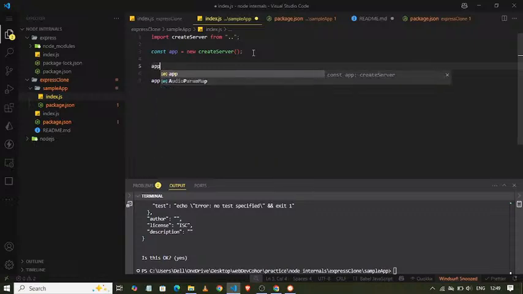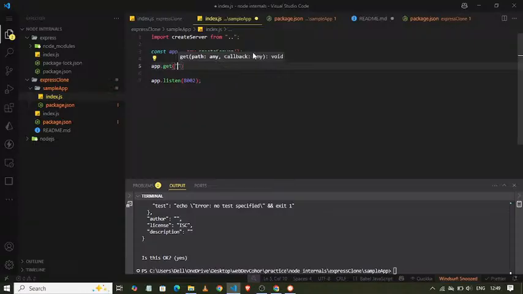And now we will handle a get request. To handle a get request, we will call the get method, which will accept two parameters. First is the path.